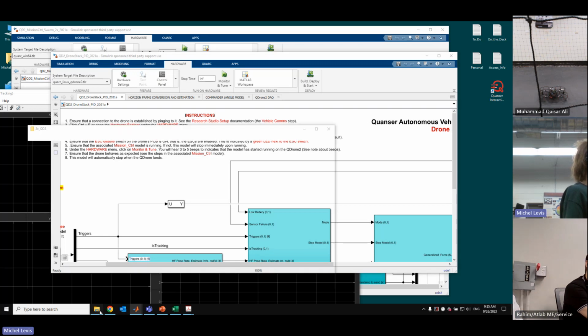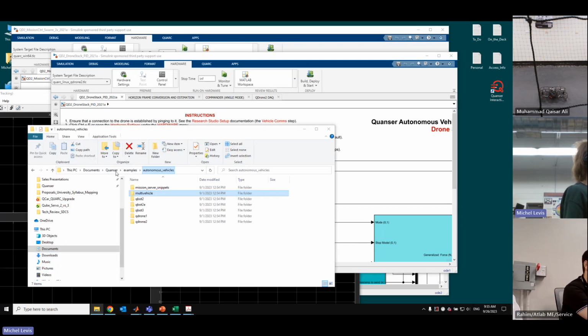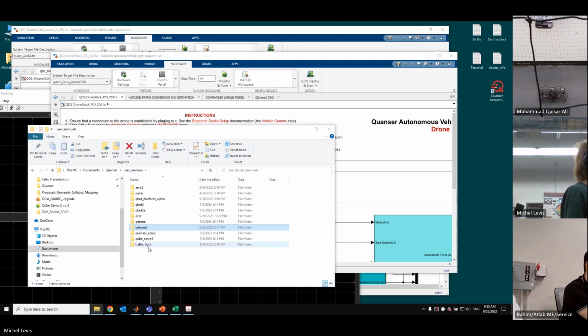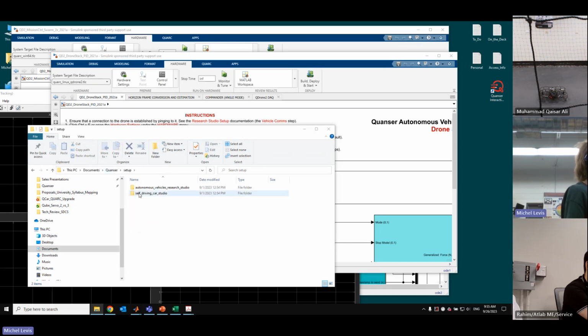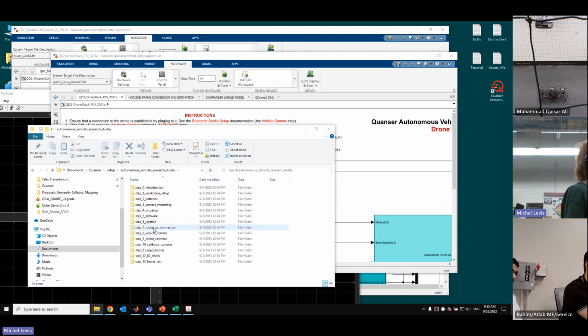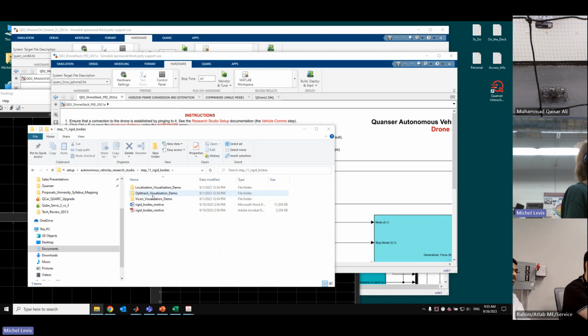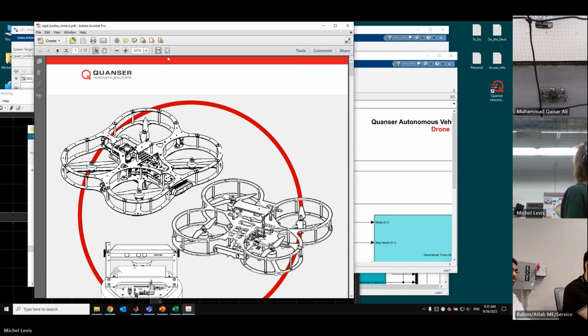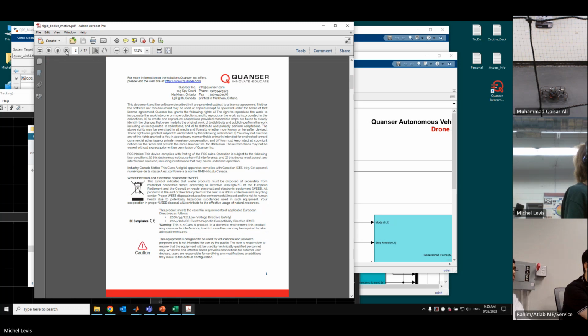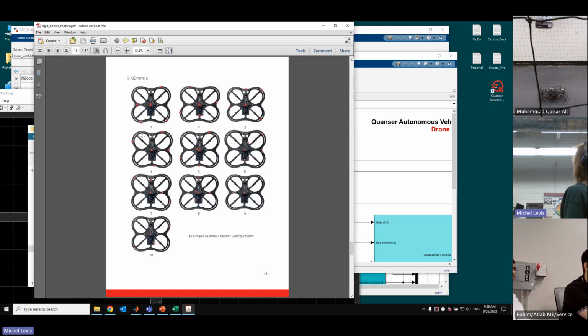So you want to look back at the Quanser user manuals, and if you go to setup autonomous vehicles and then rigid bodies, this shows you the different markers, right?